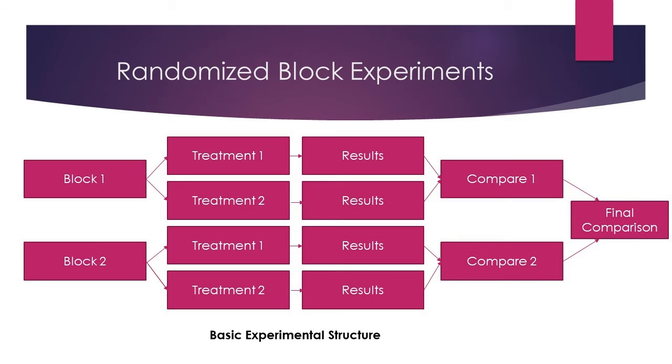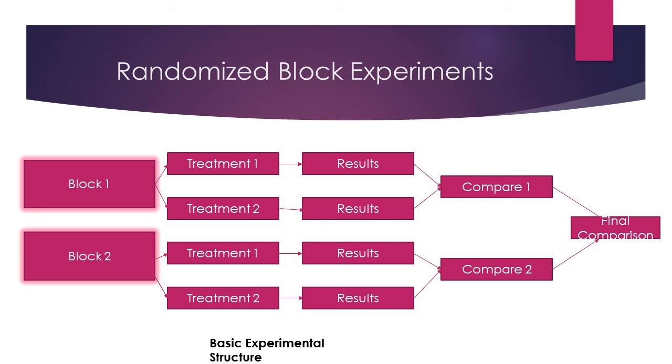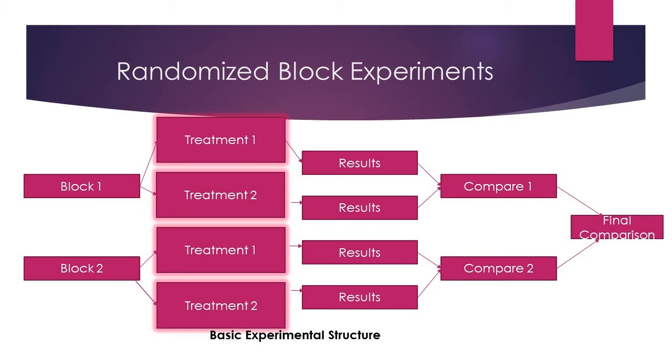Nuisance factors are those that could affect the measured value but are not important. By creating blocks where subjects are labeled and distributed, the nuisance factors can be held constant in each block. For example, if mixing male and female subjects has an effect on the results, then males and females will be put into separate blocks. Randomization occurs when assigning the subjects to different treatments.